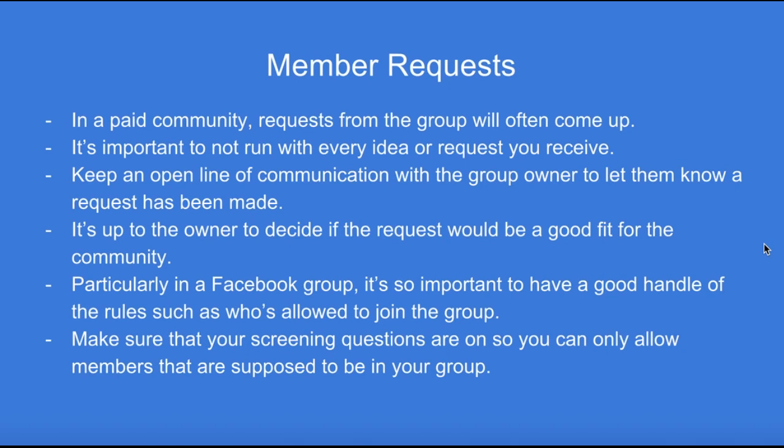And so when it comes to actually letting people into the group, you want to make sure that you have a good handle of the rules. For example, if married people are allowed to join, or business partners, or people that are working through the material together, you want to have a good handle of how many people are allowed per each purchase. And along with that, you also want to make sure that your screening questions are on. It's always good to include one about what email address you signed up with, or something like that, to make sure that you can actually confirm a purchase was made.